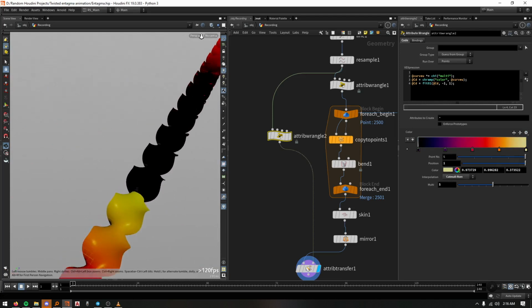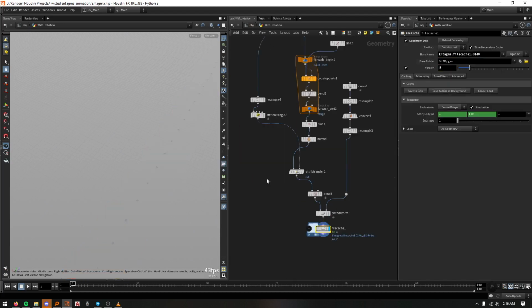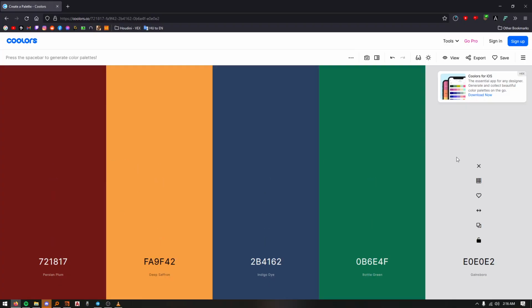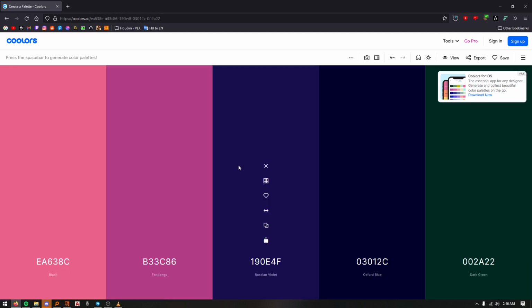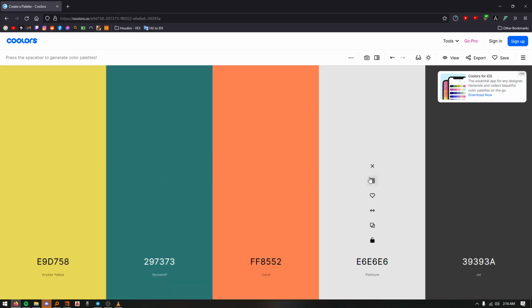But as you can see, we have these sharp edges, which is because this ends and then it goes back from here. It's not like it's going there and back and there and back. Maybe there's a way to fix that, but my way of fixing that is I manually, like, I have these, and I grabbed it from this website called Coolors. And it's basically if you press space, it's gonna find you colors that are matching together and pleasing for the eye. For example, this set is very nice.